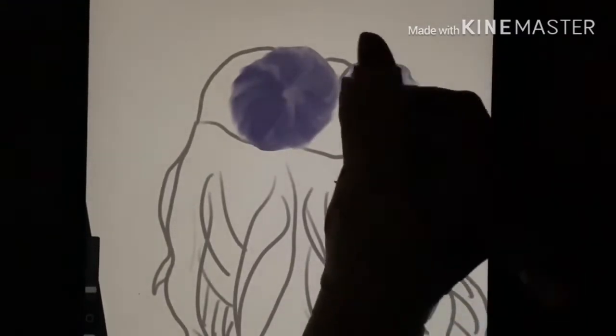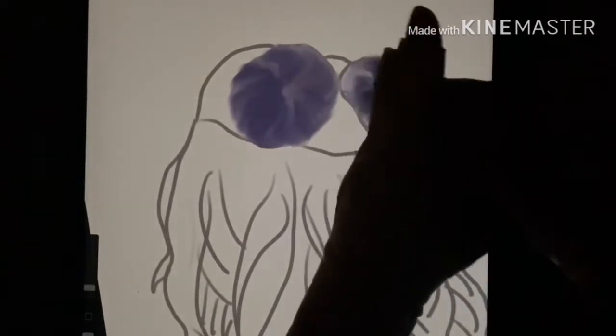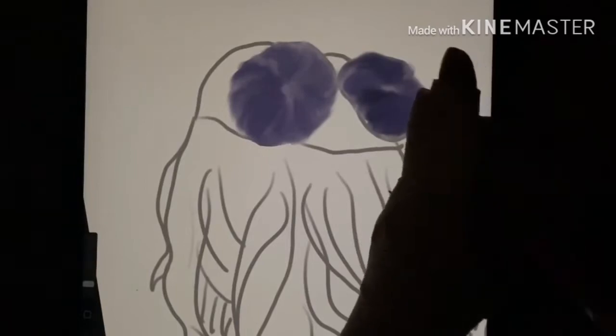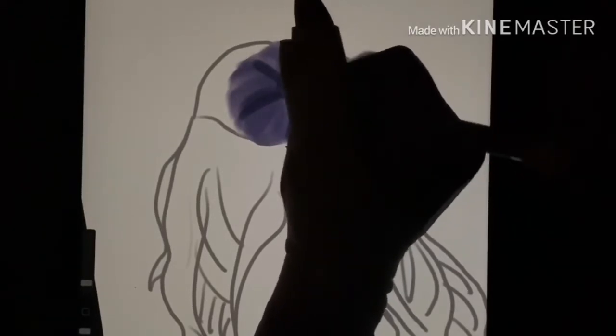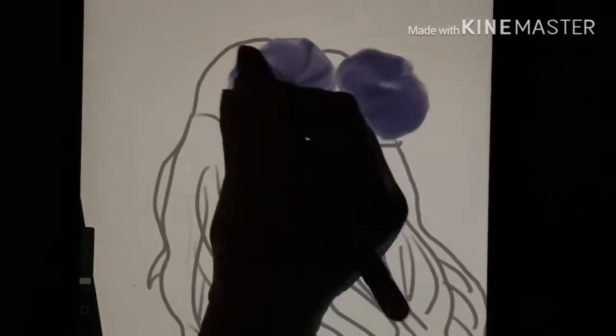And after that, you'll see me draw out these illuminating kind of lines. And for that, I'm gonna be using the light brush underneath the luminous brush, and it'll give it more of a textured look and more of a 3D look. And that's pretty much all I do when I draw hair on Procreate. And so far, I've liked the way it looks.